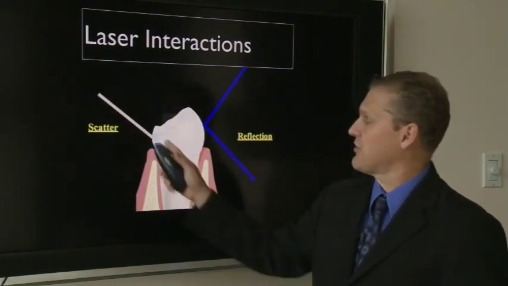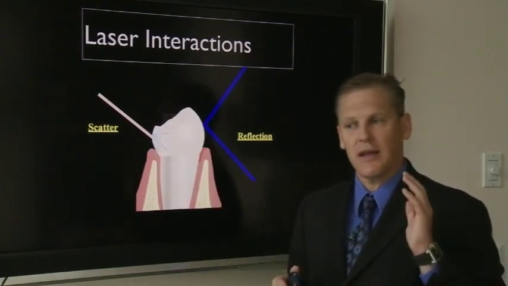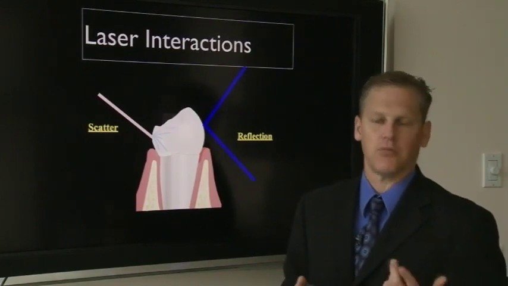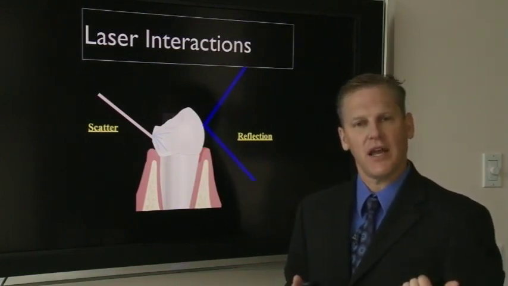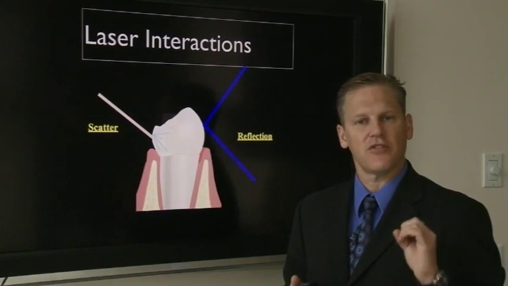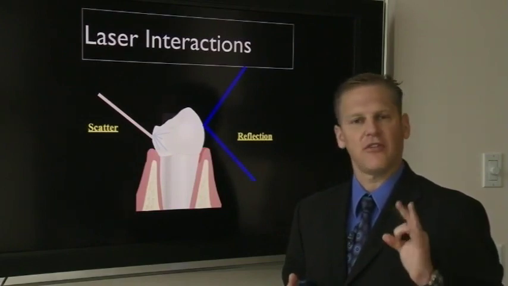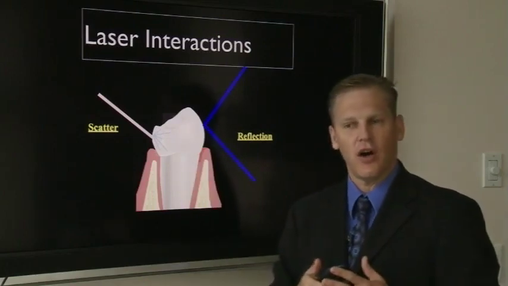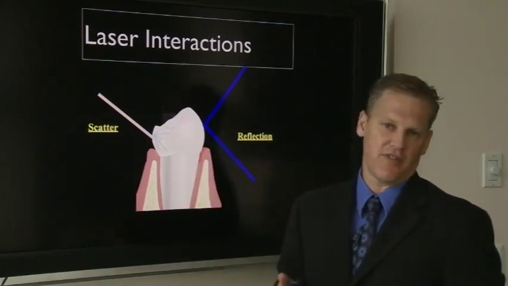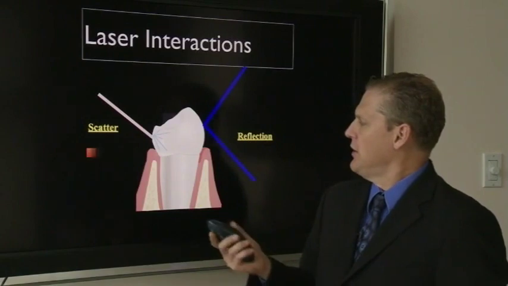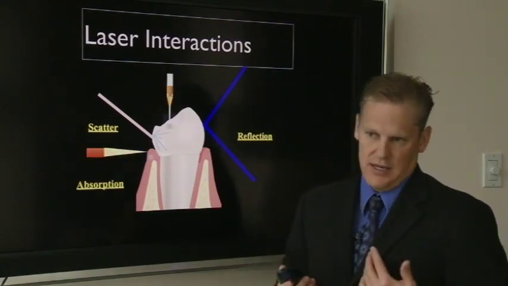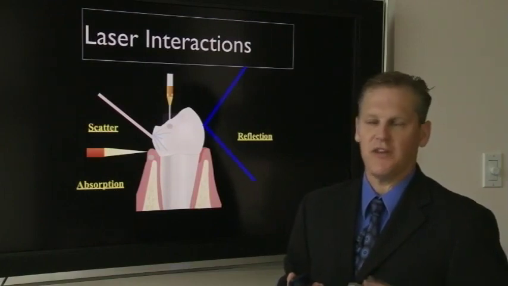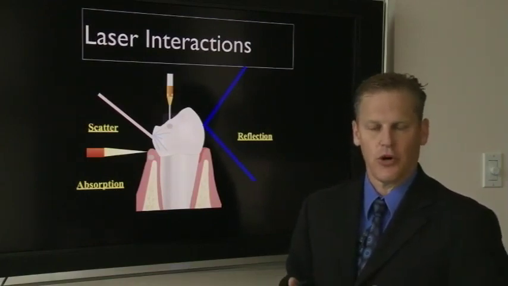The second thing is called scatter. The laser can actually hit the tooth and scatter. And we used to use this with argon laser. It was a blue wavelength, 488 nanometers, and it was one of the earliest curing lights. We would use the laser to cure very rapidly, and the beam would hit the resin and cause scattering, and the scattering is what would set the resin. Nowadays we have pack lights and different light systems that will allow us to cure, and we don't need the argon laser like it was used earlier on.